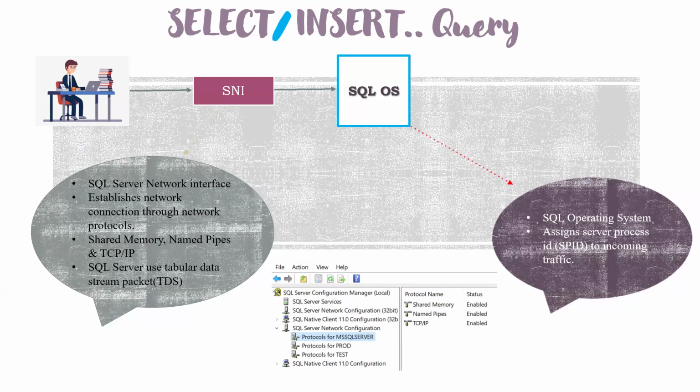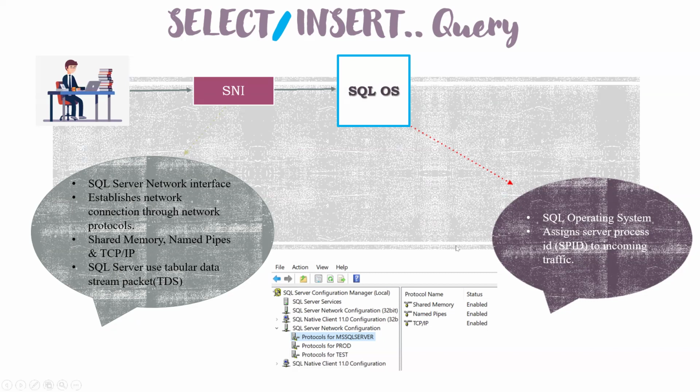Sir, without CPU and memory, nothing will perform anywhere. Even take your mobile: if you don't have CPU, memory, or storage, nothing will perform. Same here, sir. Every session needs some memory and some CPU allocated to spin your data. So everything is obtained via SQL OS. Who is getting it? SQL OS, sir, not the database engine. The database engine is not getting the CPU, the memory, or the IOPS. SQL OS is rendering all of it in the form of threads.